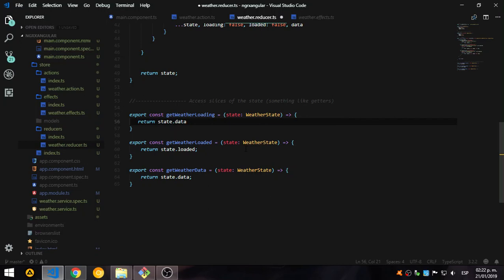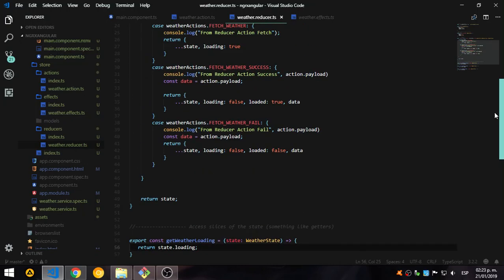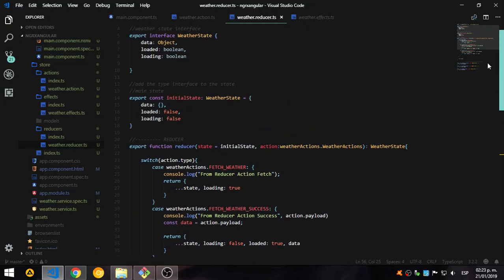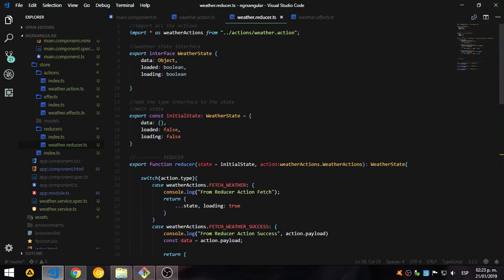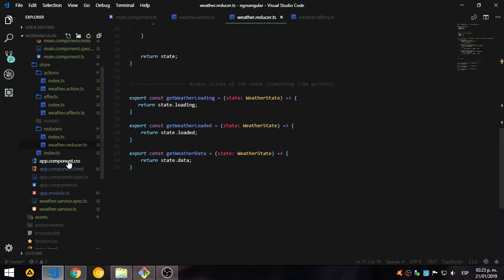So let's say I think it was loading, and it will return us the state of the loading, loaded, and data. So it should return us this, and I think that's it from the reducer.